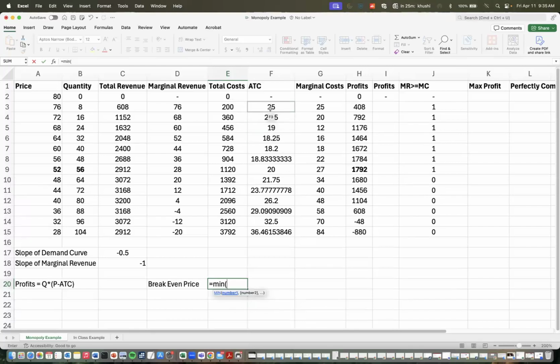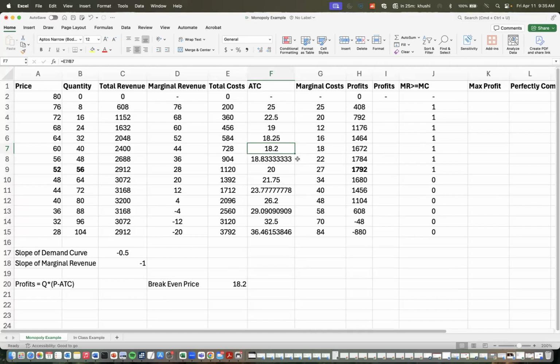And then we select the values or the range of data we want to find the minimum of. So here, this is going to say find the minimum of all these average total costs. I could eyeball it, but this lets me know it's right here at 18.2. Okay. So if I've got a price that's above that minimum point for the monopolist, we know the monopolist is going to have positive profits. And we'll talk a little more about a perfectly competitive market here in a second. Okay.